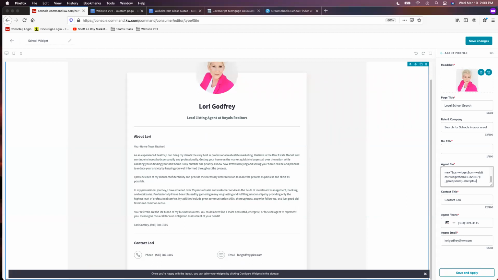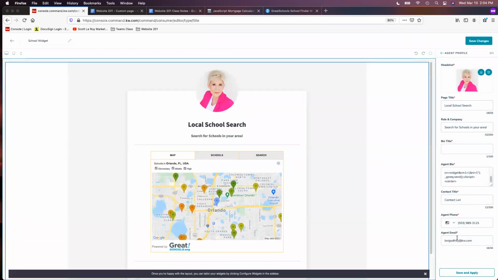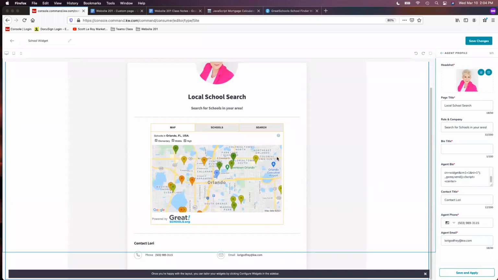So we're going to add the exact same thing, center. And this is a great thing to keep in mind if you guys are ever adding a widget code that you want to center. Put center at the beginning and center at the end. Once you guys have done that, make sure your mobile number is added again, or else it will make you redo the page. So make sure that's added. And then we're just going to click on save and apply. And then you guys will see that page is perfectly centered.